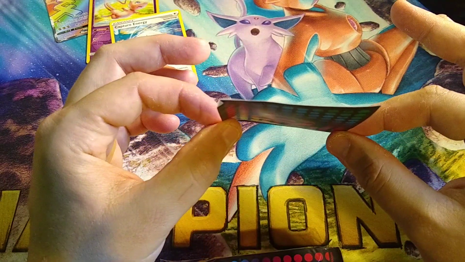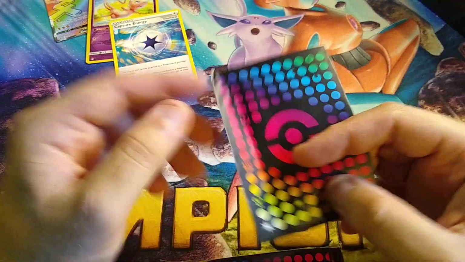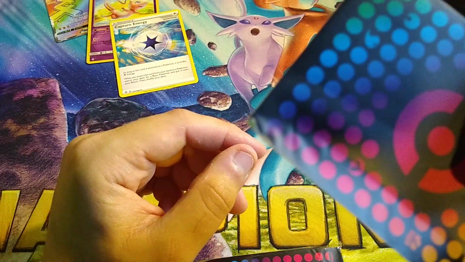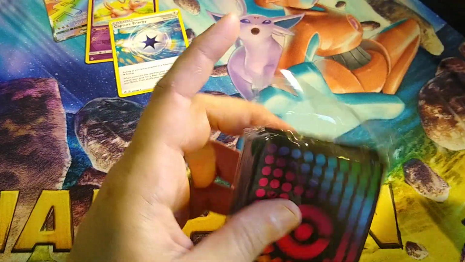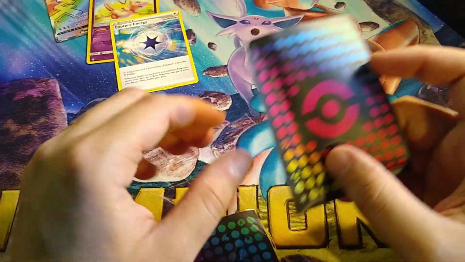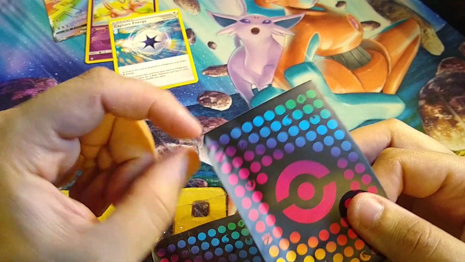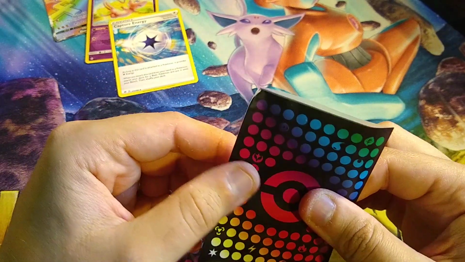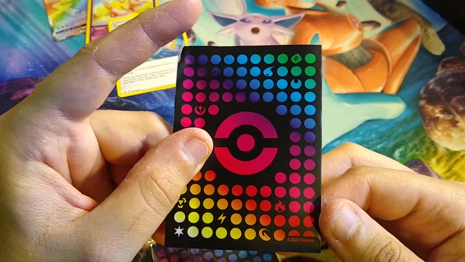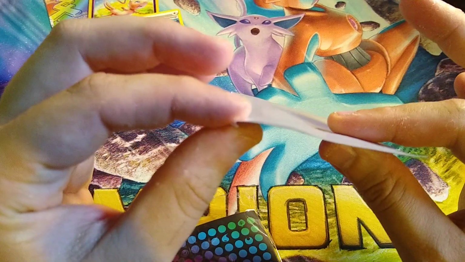Unfortunately, you can see it's kind of got this weird bend to it, and you can see there on the corner. This is just from the pack. I mean, you guys saw we didn't really do anything. We didn't open up the box beforehand. This is just from the packaging. So, maybe not the best. They're good quality sleeves, I would say, overall, but maybe just the packaging here. You can see that crease.